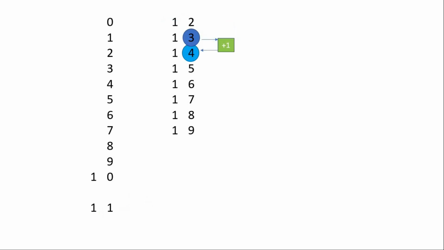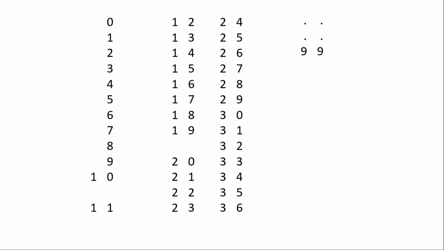And when we reach 9, we start over with 0 and add 1 to the next position. To count further, we would continue adding 1 to the last digit until we reach the maximum value for that digit, which is 9 in this case. Once we reach the maximum value, we reset it to 0 again and add 1 to the first digit. In this way, we can count up to 99 by using two digits.